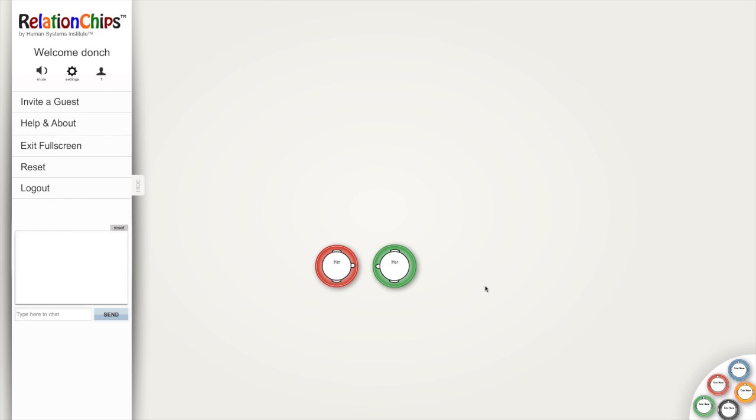And it's easy to lose sight of the underlying patterns that shape the relationships. So when we go to a simple tool like this, what this allows us to do is very quickly and very easily see the pattern underneath all the behavior that's driving the dynamics in the relationship. So the simplicity is actually a real benefit here.